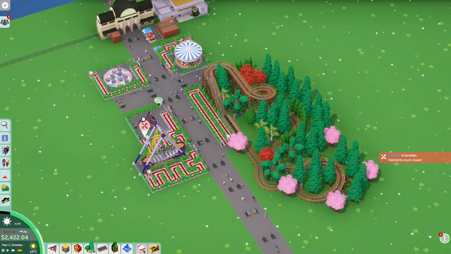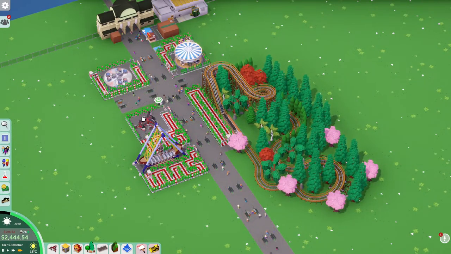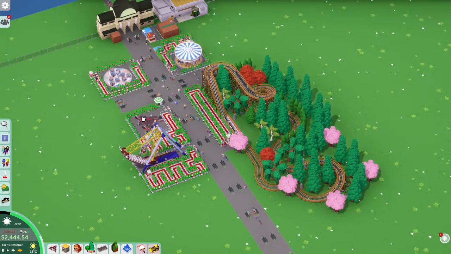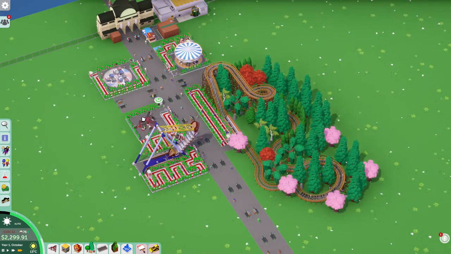I think we just need to get a few more patrons, and then we'll be positive. And once things go cash flush, as long as we keep bringing in new rides, we can keep bringing in new interest. I'll show you the mini coaster once we are on the green.